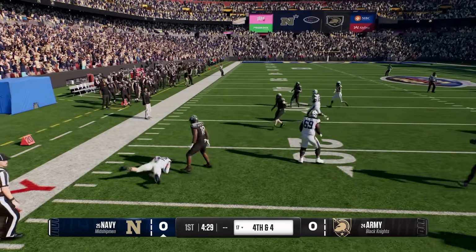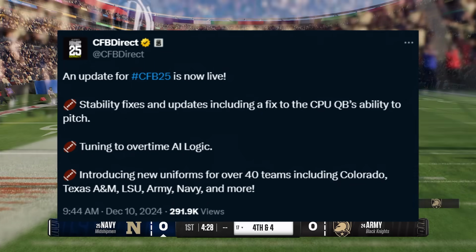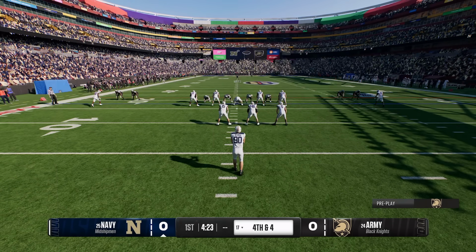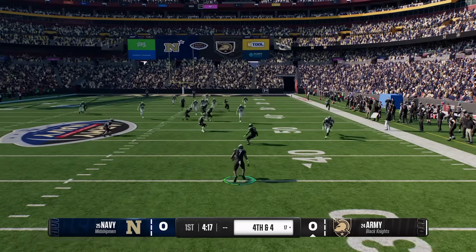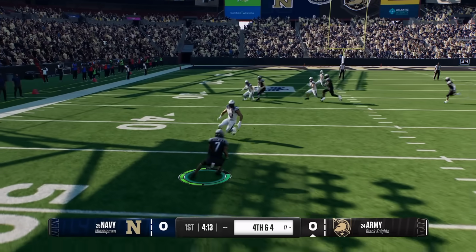They put out a tweet and it said that they had some stability fixes and updates, including a fix to the CPU QB's ability to pitch. So there were some issues with the options still. I think this also still works for the user. I don't think this is just a CPU fix, because even the user pitch sometimes was a little janky. It seems like it's definitely gotten a lot better after this update, so that's good.